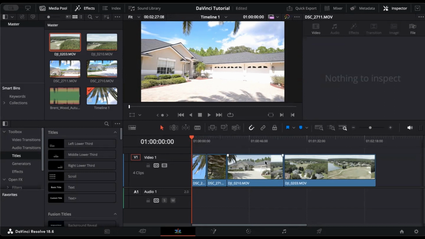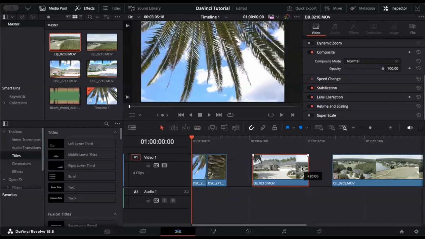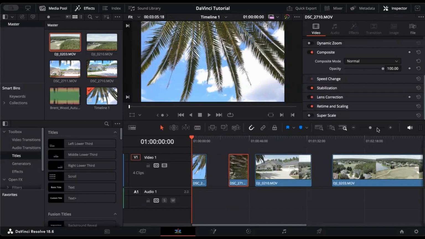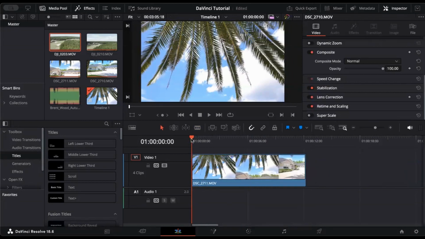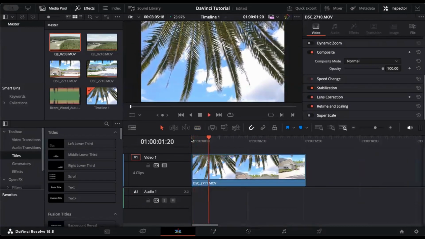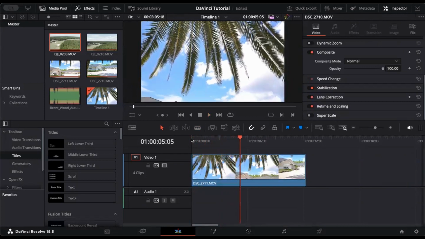So here in the beginning, I'm going to spread these out just a little bit to have some more space. And if you want to zoom in, you can use this slider right here on the right. I'm going to drag it to the right and zoom in just a bit. I don't want to use this entire clip. So I'm going to press the space bar to start playing through the clip itself. You can see a little bit of movement from the wind that day. Right before I pan down is where I want to cut my clip. So I press the space bar again to stop.